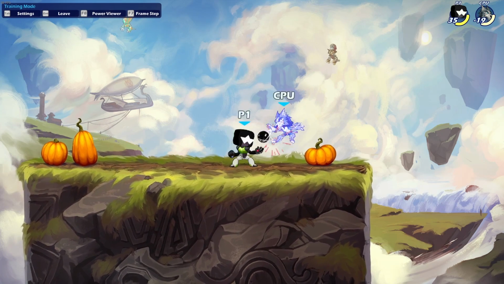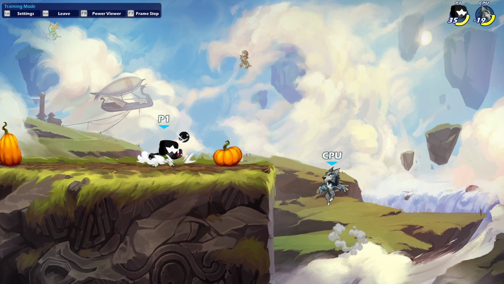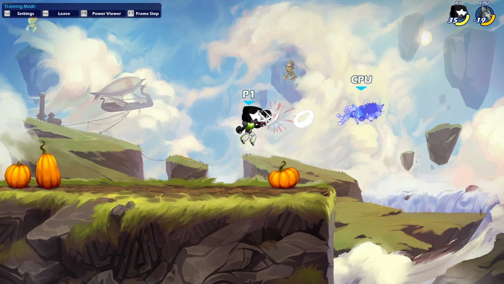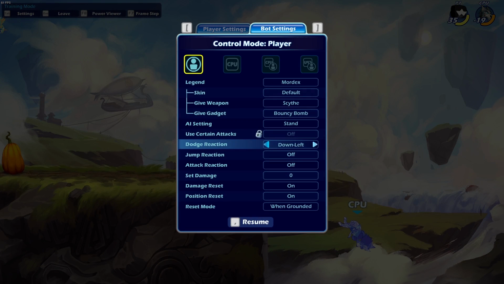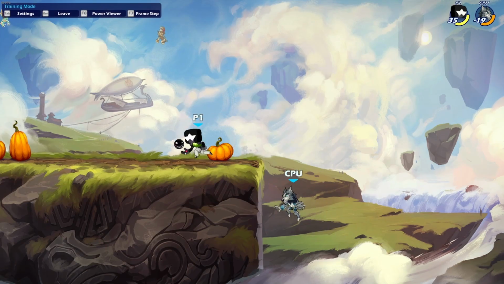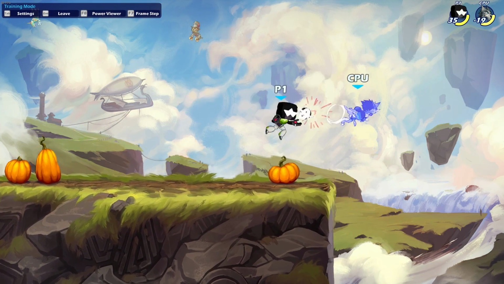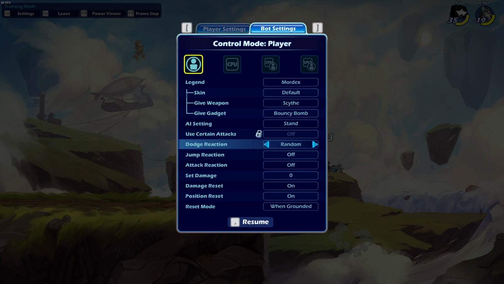You can do that jump down air, and depending on how you time it, you should be able to cover multiple dodges at once. So you can cover an in dodge, you can cover a spot dodge. Here's the in dodge. You can cover, I believe, an up in dodge as well, or a diagonal in dodge as well. Let me just make sure about that. Yep, absolutely. There you go.